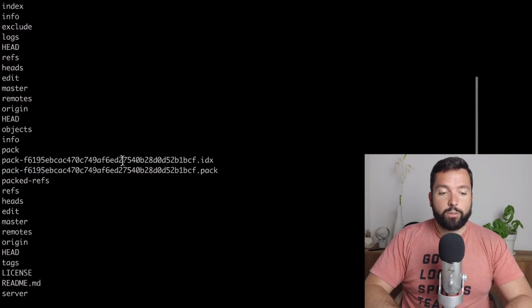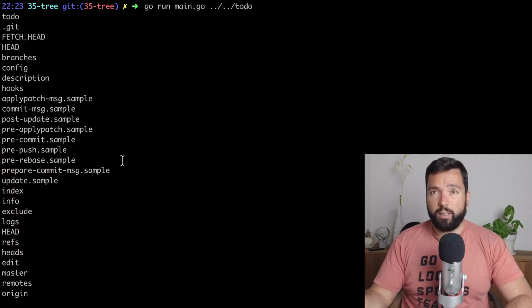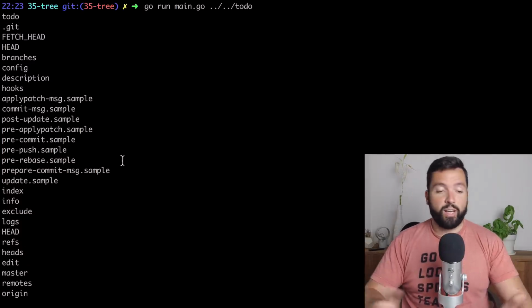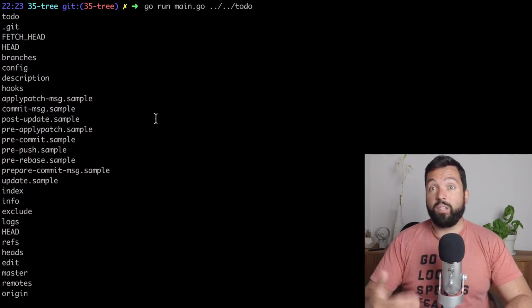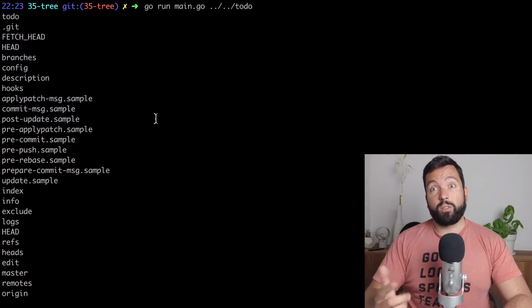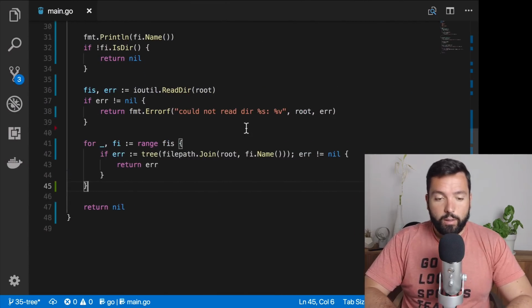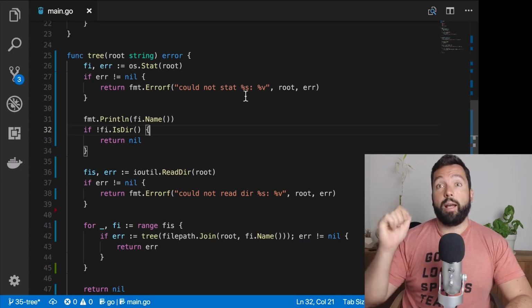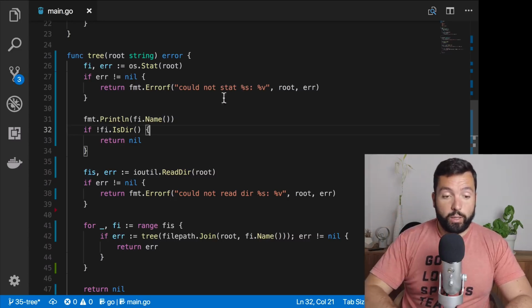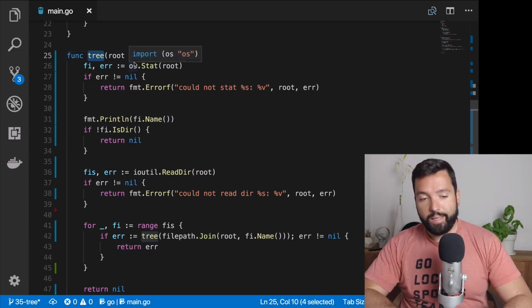Okay, so we get back to the same version, basically, where we're just printing the name and getting all the files and directories. But it's actually not enough because we don't have any structure. But now the structure is much easier to add, because now we can do an actual recursion. So tree is going to be calling tree itself.